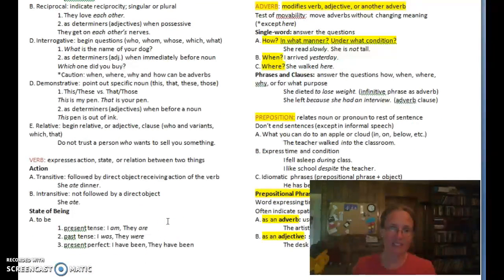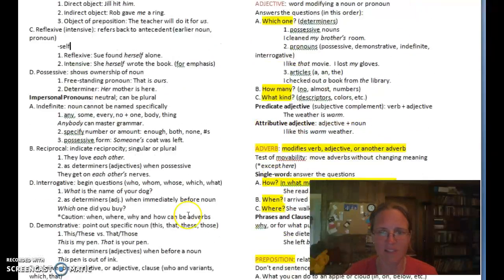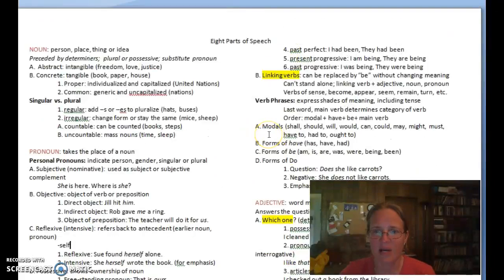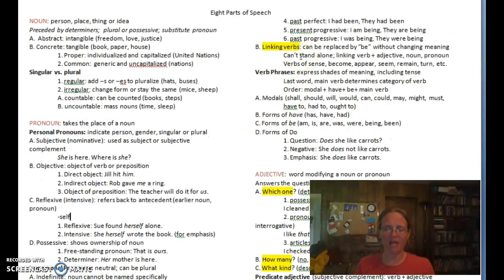Verbs, we will definitely be addressing verbs a lot, transitive versus intransitive, which is just the difference between the verb being followed by a direct object or an indirect object. We're pretty familiar with the be verbs and their different tenses. And then the ones I do want to highlight, I've highlighted the ones that are the most important or that cause students the greatest stress in the course of the semester.